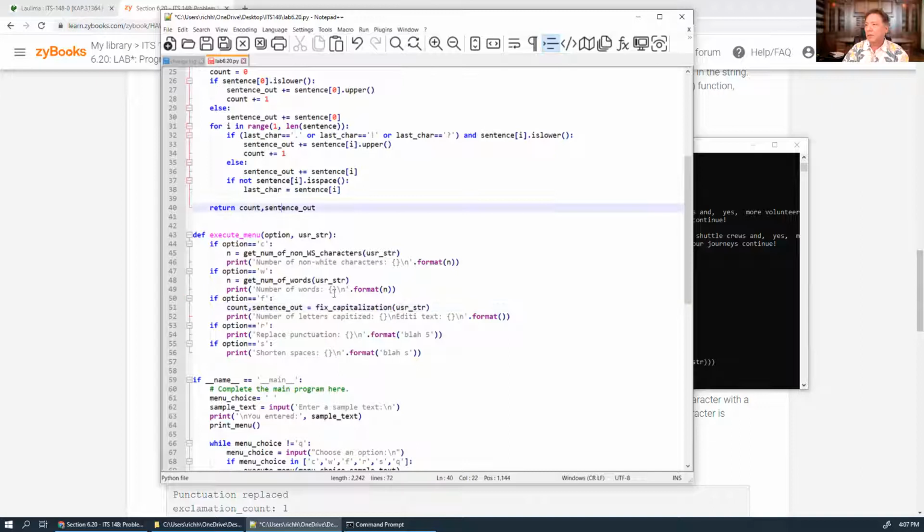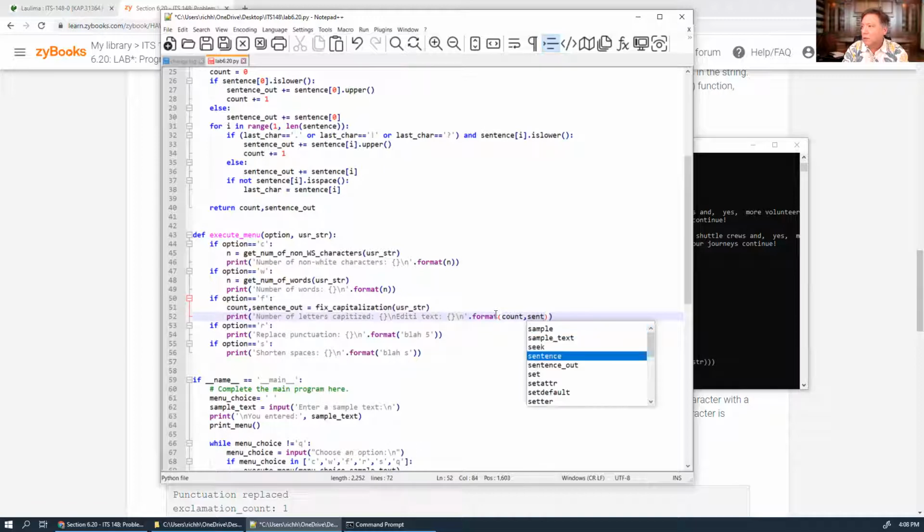And I've named them the same. They don't have to be named the same, but now let me see if I can go count sentence out. I wonder if this works.